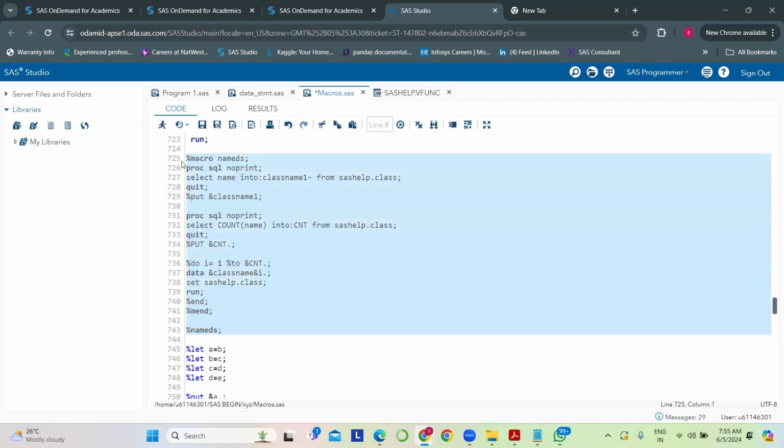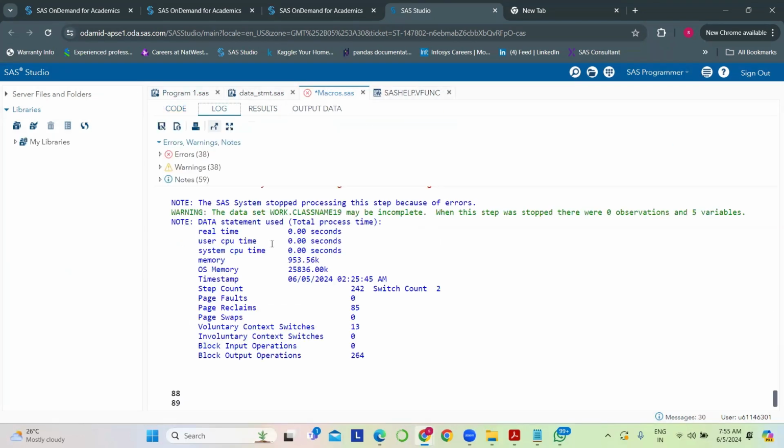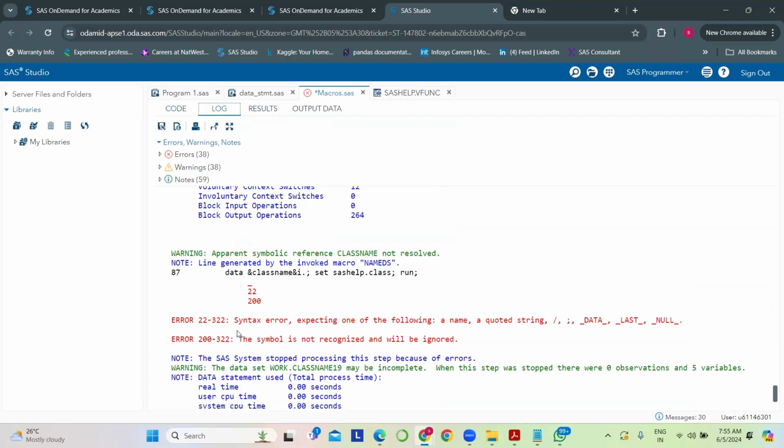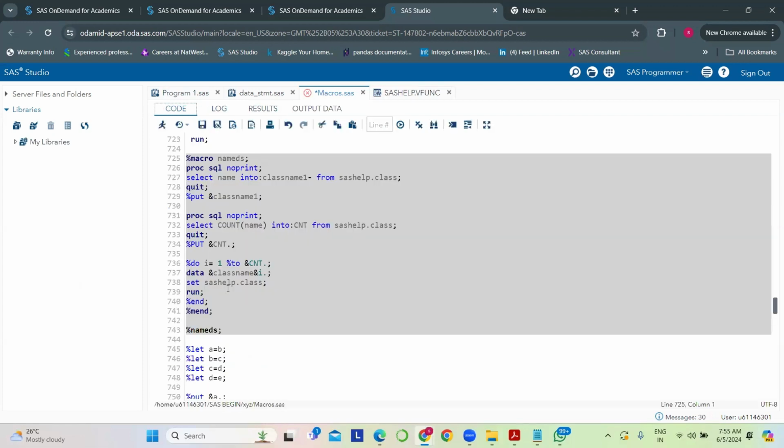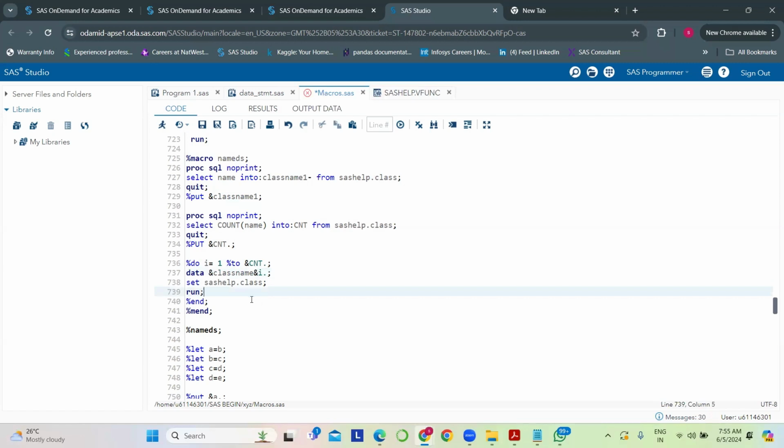So only for that, if you see here, I just run this once again. We got the same issue. Syntax error. Because what's happening is, class name 1. Okay. So it is resolving in this way. It is considering ampersand class ampersand I dot.